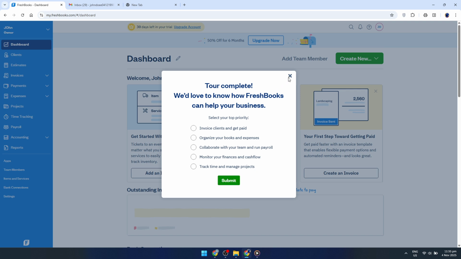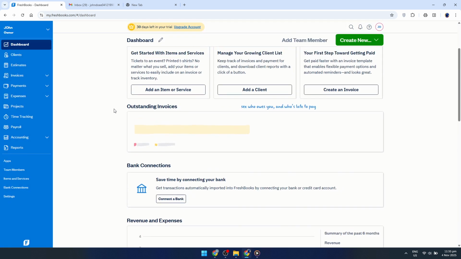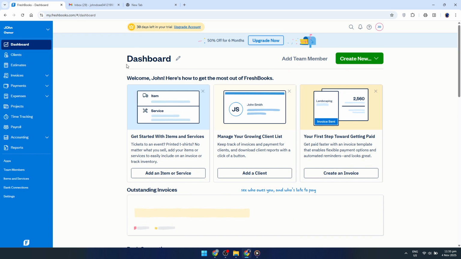After completing your business and plan information, you're all set to start using Freshbooks. Upon finishing the setup process, you will land on the main dashboard. This is where the real work begins. The dashboard is designed for accessibility, allowing you to create invoices, track expenses, and manage clients effectively. Whether you're at your desk or on the go, Freshbooks provides full functionality on both its desktop and mobile app, so it's easy to keep your finances in check wherever you are.